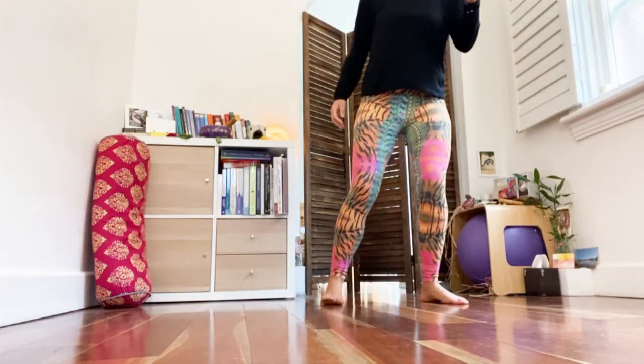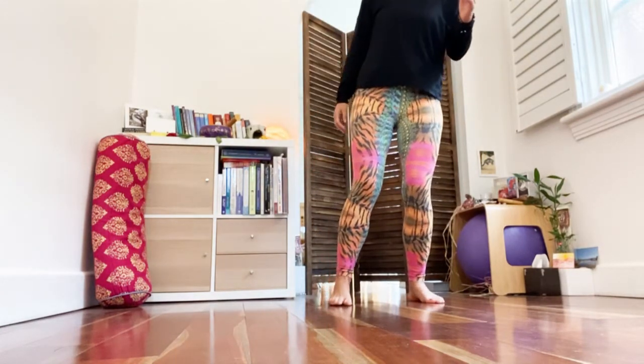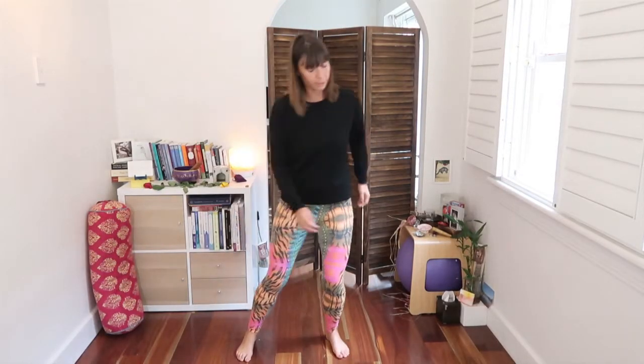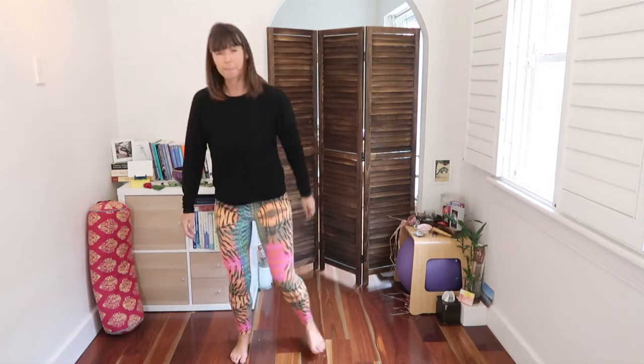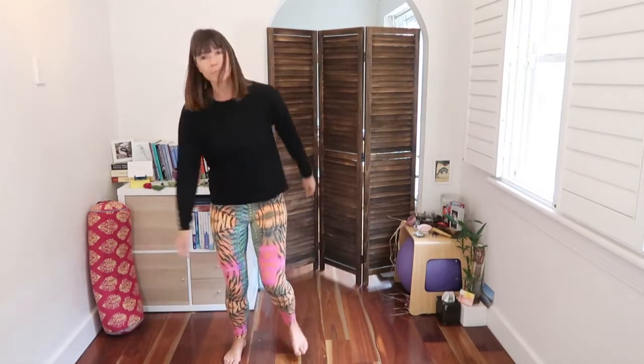And then you might find that you want to go a little faster because you're feeling a bit more agitated, and that's fine. And it can be quite nice just to start practicing side, side, side. Side, side, side. And it doesn't matter if there is a bit of that banging into the ground. See, I naturally want to swing my arms. That's absolutely fine, yeah?